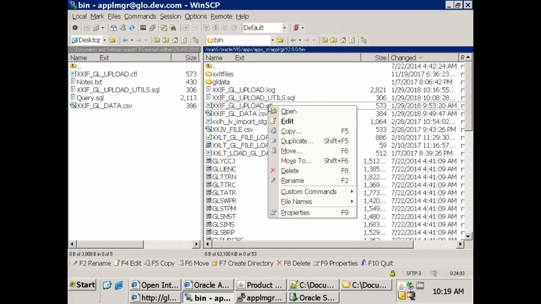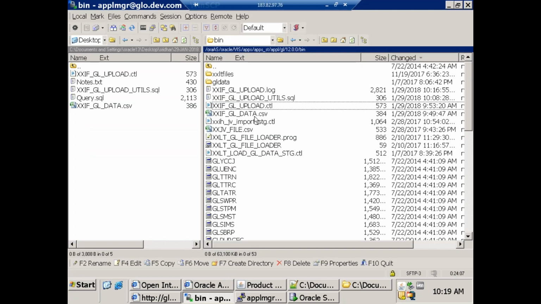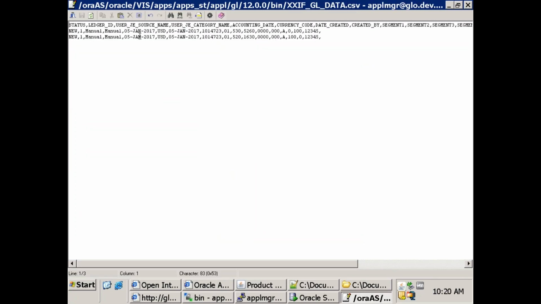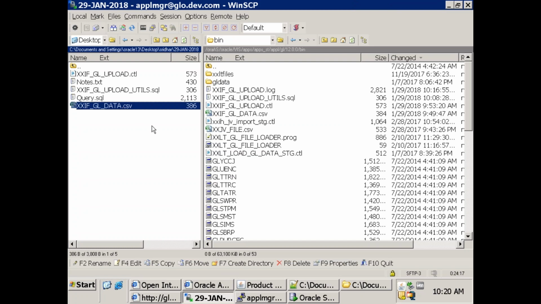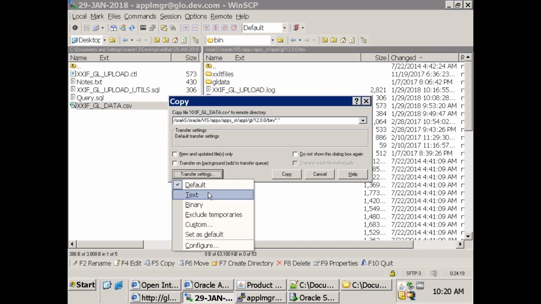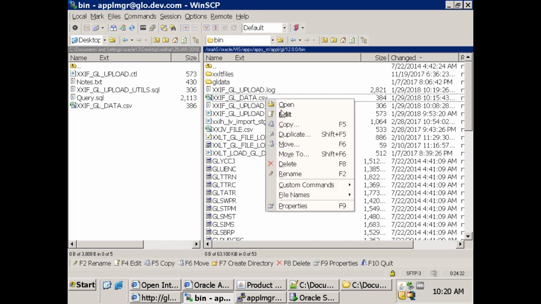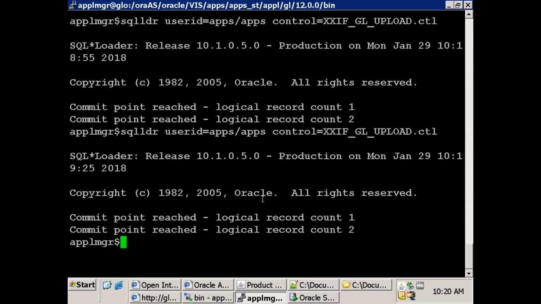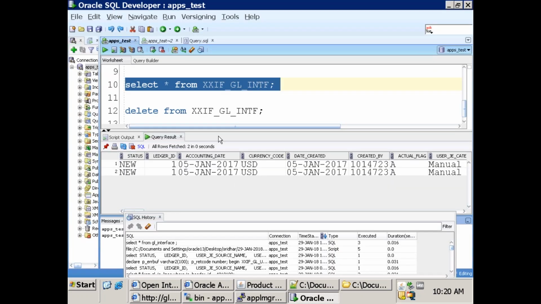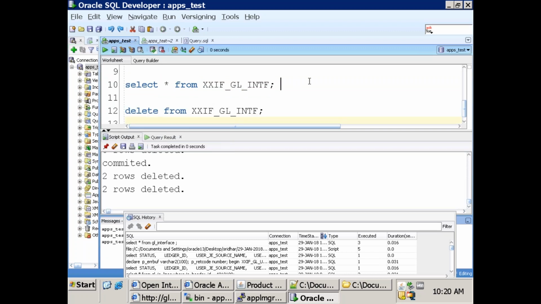Okay, let me check what is available here. Something is missing here. Where is our data file? Yeah, it is 5th Jan. Sorry, can you see here? It's 5th Jan. Just now it was 29 Jan, right? Maybe it was not moved properly. It was not moved. Okay, now you have made it 29 Jan? Yeah, now I copied the proper file. Okay, so delete this interface table. Commit. Commit.